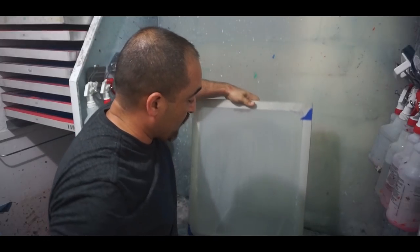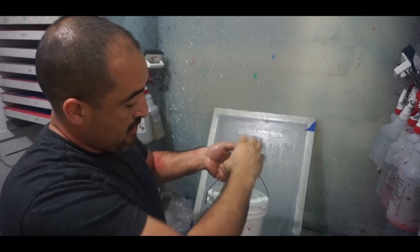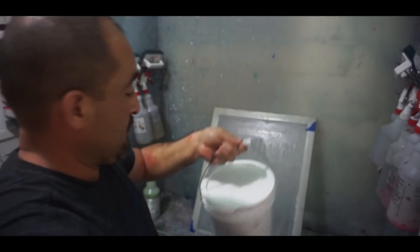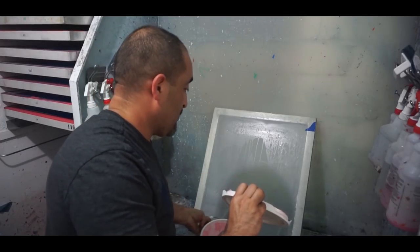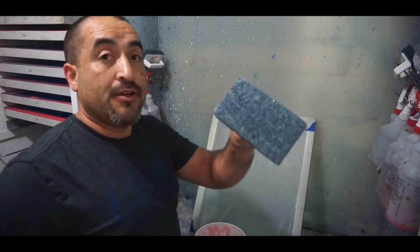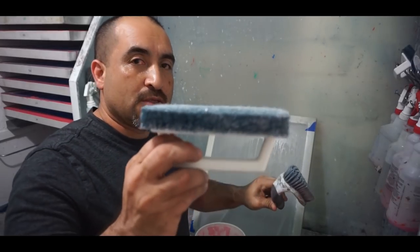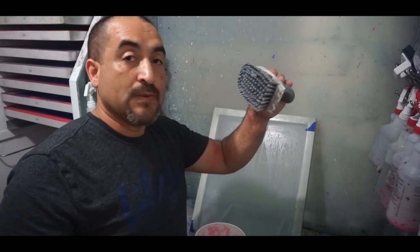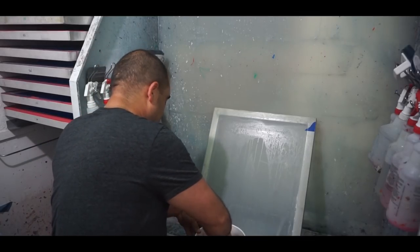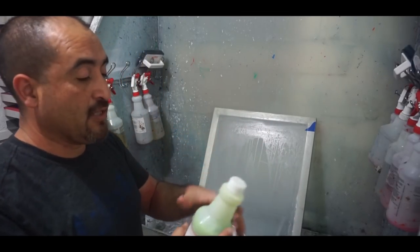So this is what I do after this. Once I wash it, I use the pink stuff. Okay, so for this one, I'm gonna use one of these. I recommend you guys buy this one because this will last a lot longer. This one will probably last about a month if you really take care of them. And these are actually more expensive than this one. So for this one, I'm gonna use the pink stuff. So about right there. And then watch, this is my little trick.